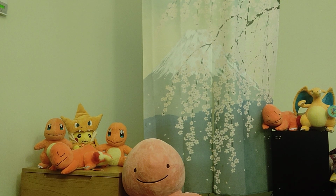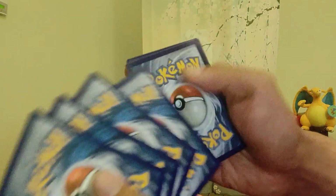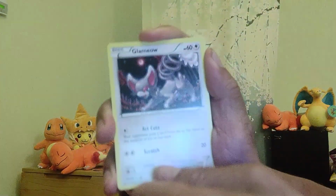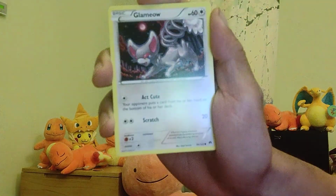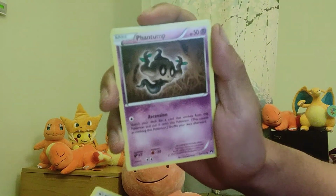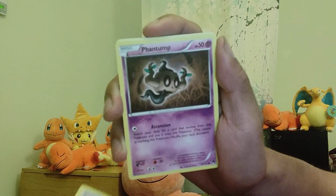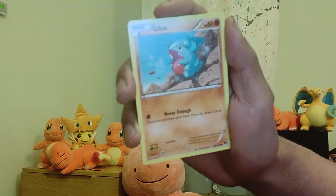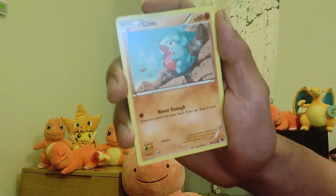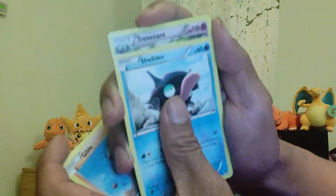Alright. So throw this trash away. And then let's count. 1, 2, 3, 4, 5, 6. Okay. So a Gligar. Yeah, there we go. A Phantump. Just trying to find a shiny version of this in my Pokemon game. Can't find one yet, but still trying. A Gible. Aww. At first I thought it was shiny, but it's not. Just, I don't know, it looks lighter to me, but I can't remember what a shiny Gible looks like.